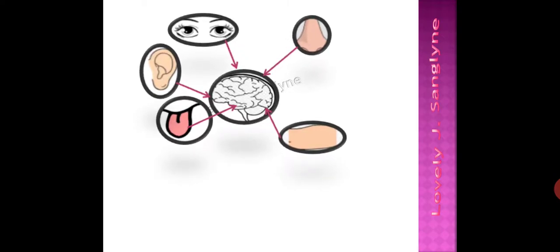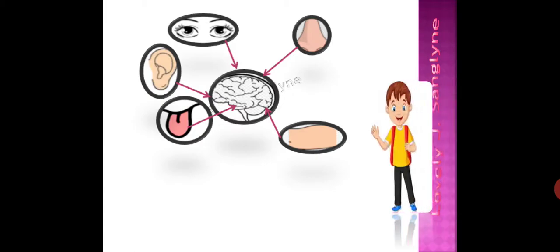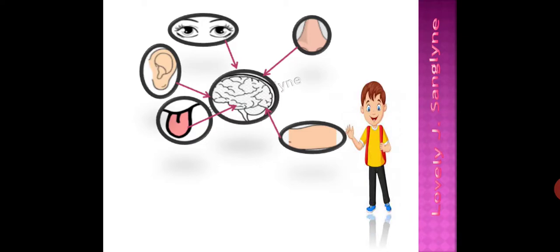We human beings send input to the brain through our sense organs such as the eyes, ears, tongue, skin, and the nose. Similarly, input is being given to the brain of the computer, which is the CPU. Remember, the brain of the computer is the CPU, or the central processing unit.